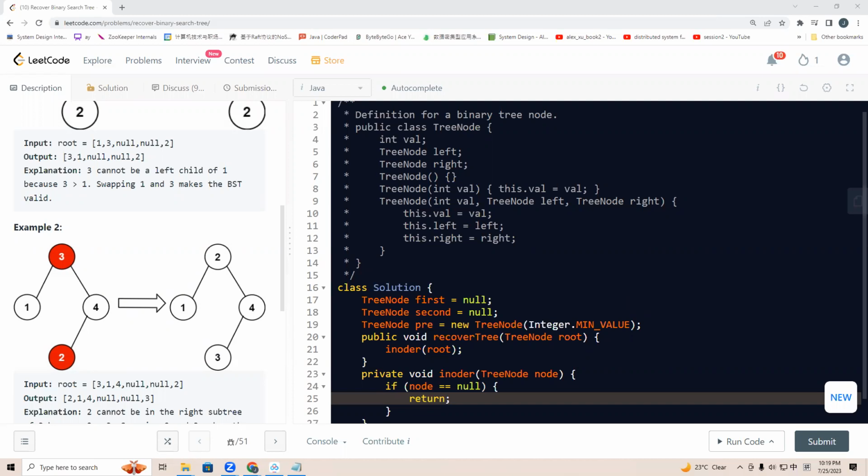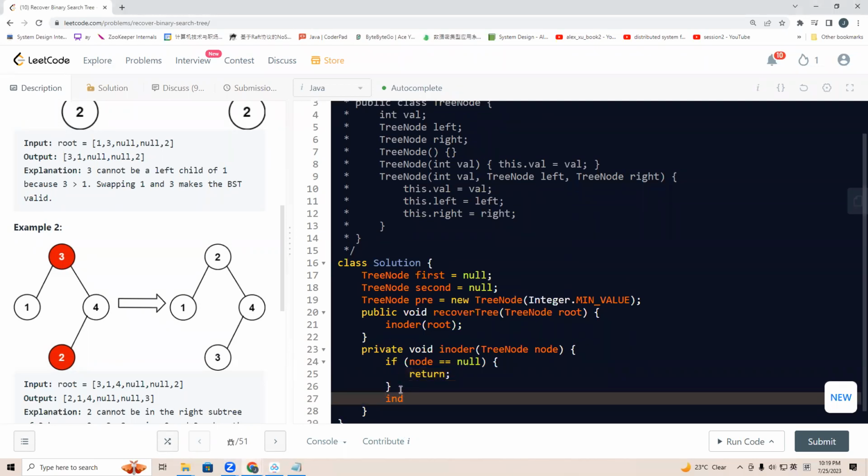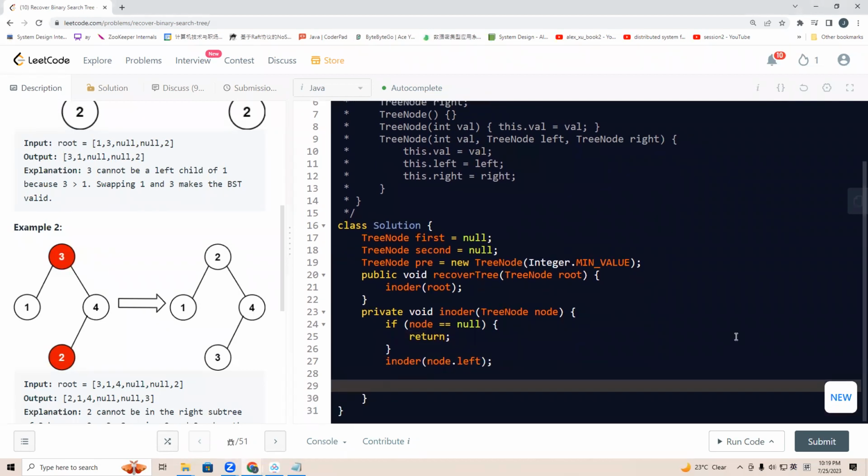Also we are going to do inorder of node.left, and we'll do something in the middle part, and then do inorder of node.right.